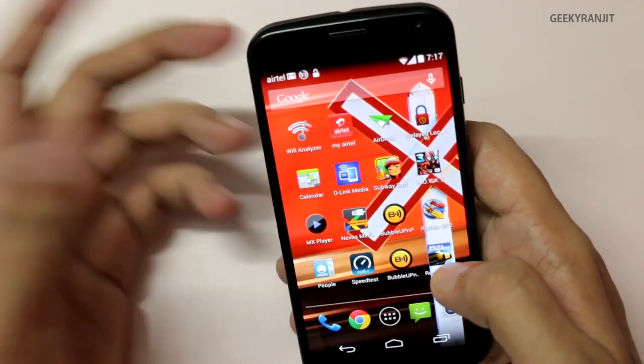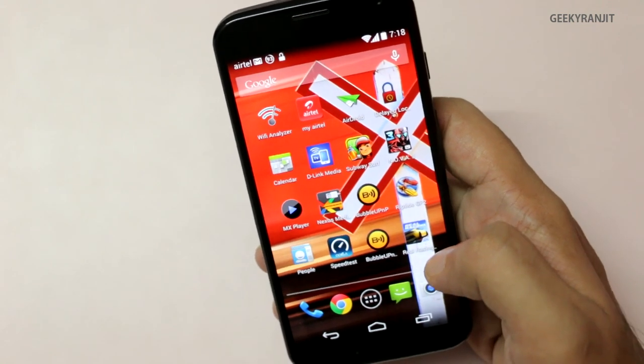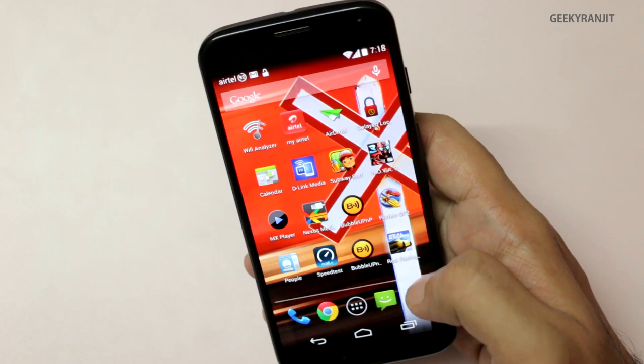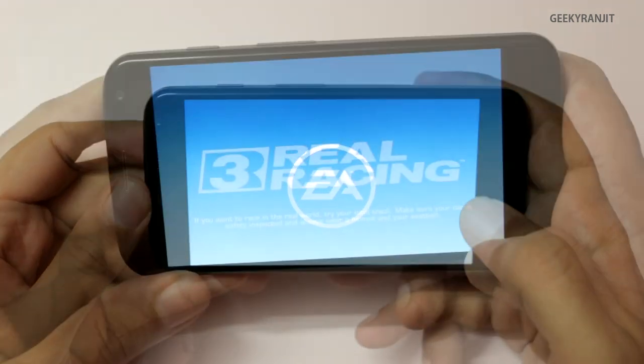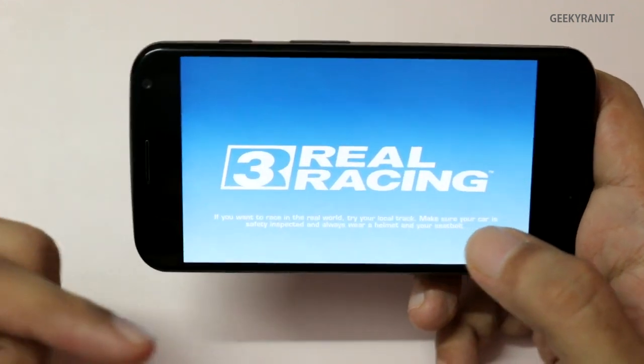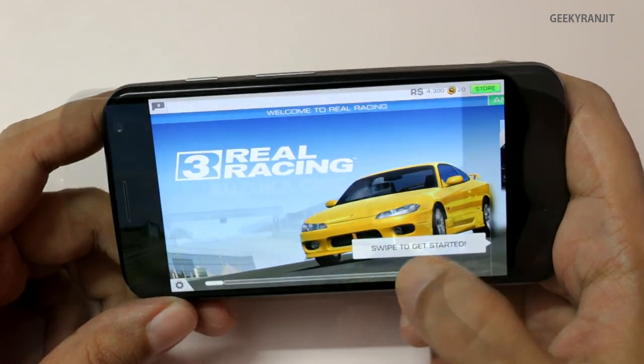And now we'll try this Real Racing 3. I was not going to include this one, but quite a few of you have asked me to include it. So let's try Real Racing 3 now. So this is Real Racing 3, and if you see those lines on the screen, don't worry, it's not the issue with the phone, it's just my camera. It's acting a little bit funny.